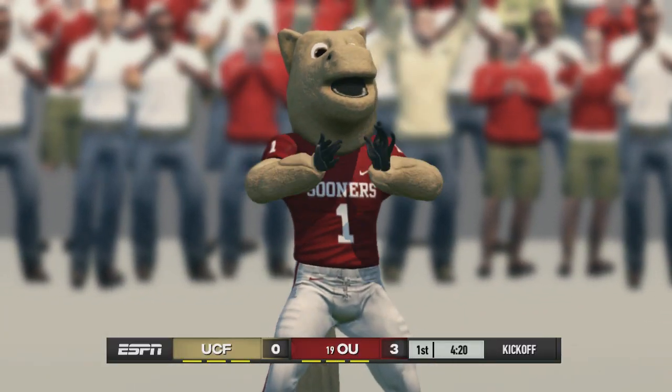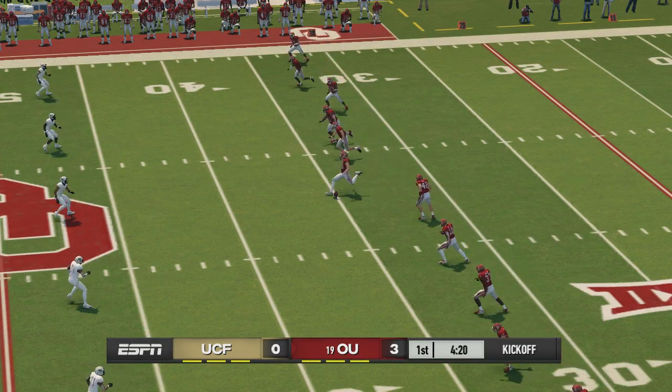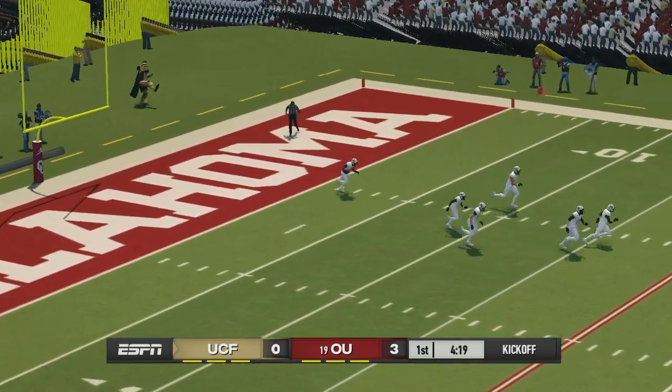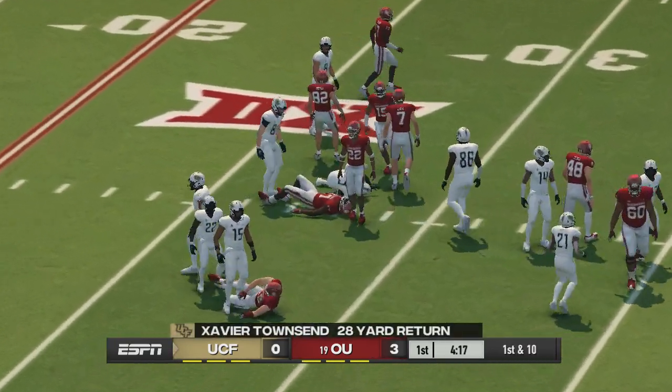Even though they gave up a field goal here, that defense is feeling pretty good about themselves right now. It could have just as easily been a touchdown. He sends this one deep, and it looks like they're ready for the kickoff. He's to the 20. Tackle made at the 27-yard line.